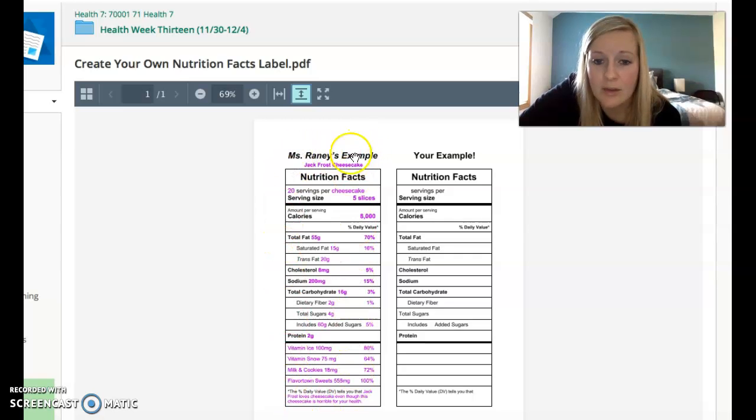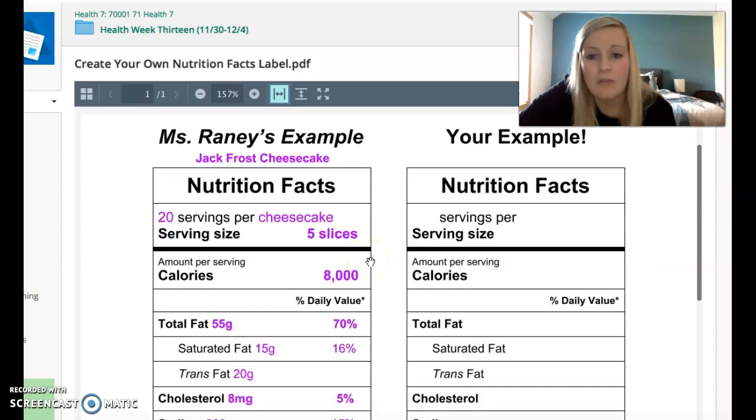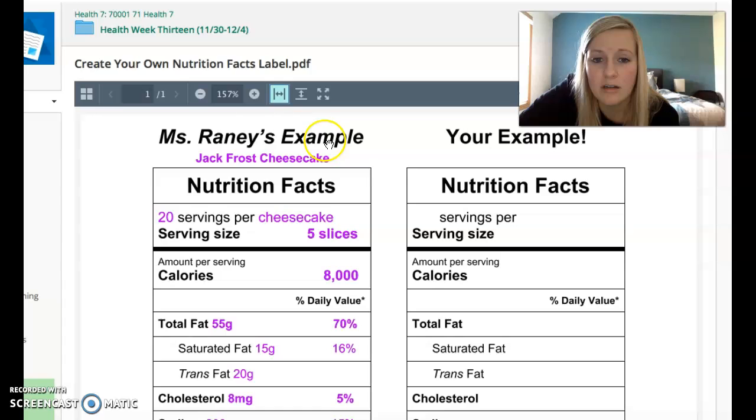This is going to help you complete your example over here. Okay, so let me zoom back in. Everything that you see in purple or bold text over here is what you will need to recreate for your example. So for me, what I made was Jack Frost cheesecake.